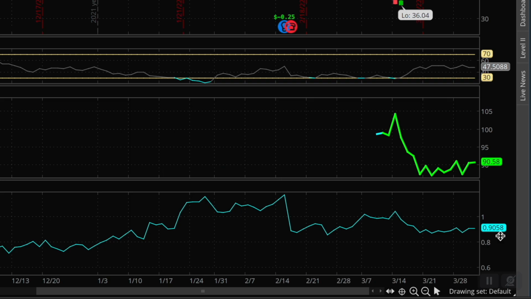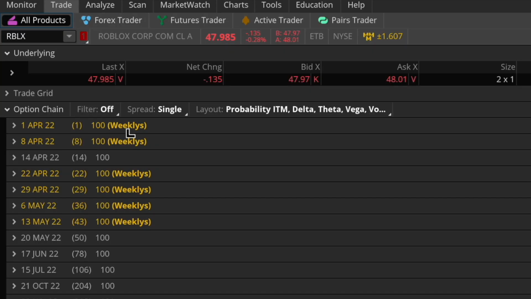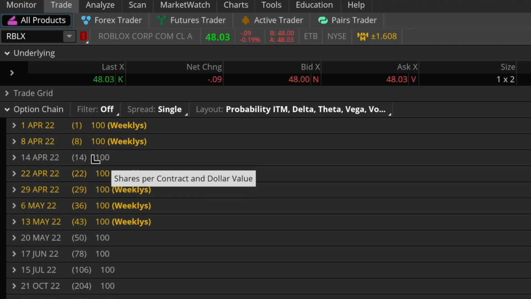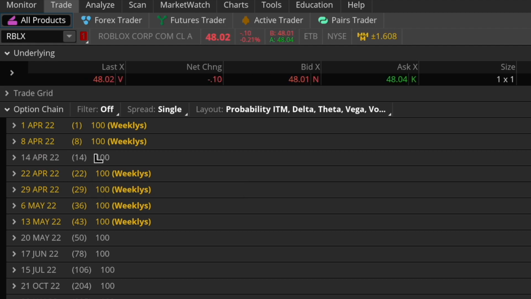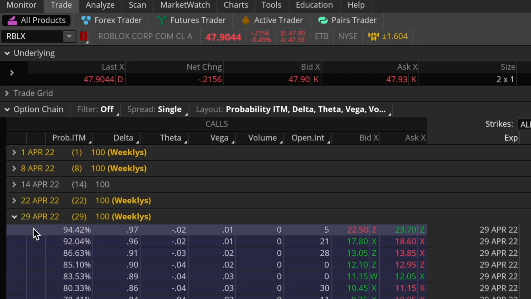So with all that being said, let's now come over to the trade tab and take a look at the option chain for Roblox. For this trade, I was considering going into the regular April monthly contracts with only 14 days left to go. But unfortunately, with only 2 weeks left, there's not a lot of premium left to sell in these options. So that leaves me with selling contracts in any one of these weekly expiration cycles. And typically, I like to be around 30 days to expiration, so I'm going to go into this one here. This is the April 29th cycle.